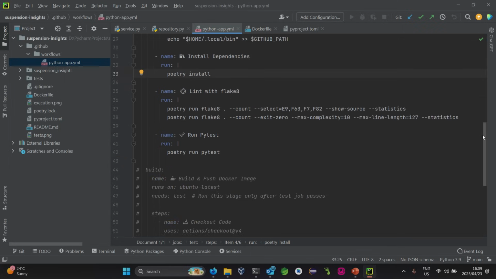From there, we run another step, which is the lint using Flake8. It runs the lint and checks all the linting. If everything is fine and nothing is broken, finally it runs the tests of the project. If you have a test directory, it will run those tests in your project, which you will be seeing again in a minute.